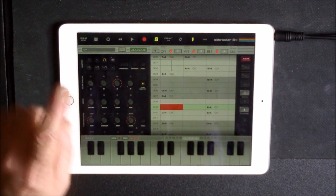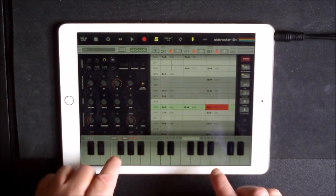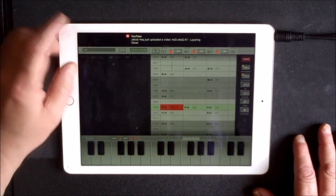Loads of cool stuff. Cycle is, it will cycle through a, what's it?